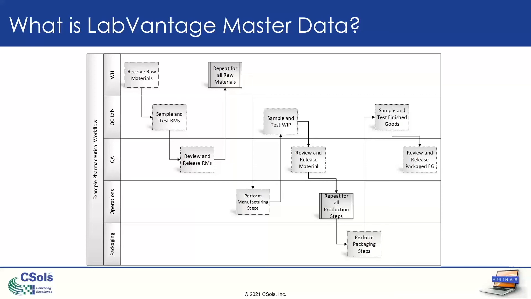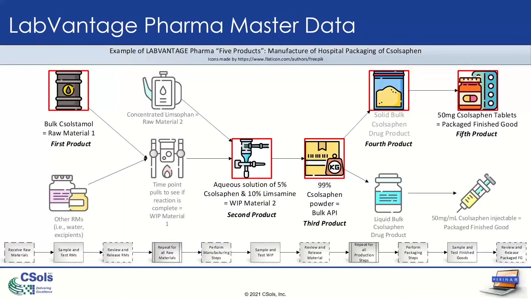More specific to this scenario is LabVantage Pharma master data. LabVantage Pharma, or LVP, is a specific pre-validated Pharma template. It includes, as part of the setup, five products that LabVantage will help you set up in the system. There's often some confusion around what constitutes a product, so I wanted to explain what one of these five products is. In this example, we have our miracle drug, C-salzofan, and we'll have clients who maybe make a finished good at a 50-mg dose or 100-mg dose. They would think it's all C-salzofan, so LabVantage will set up all the testing for both of those doses — but that is not the case.